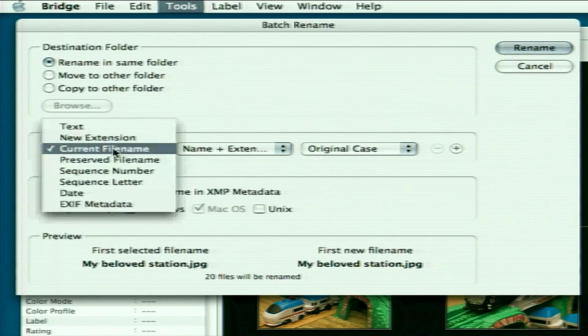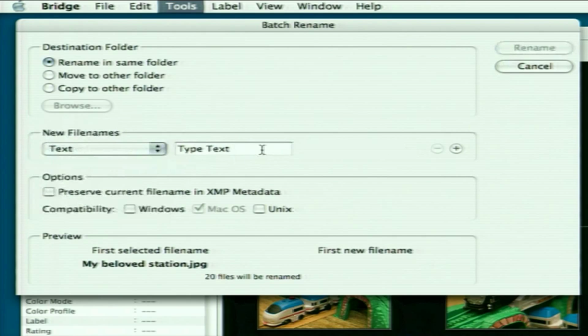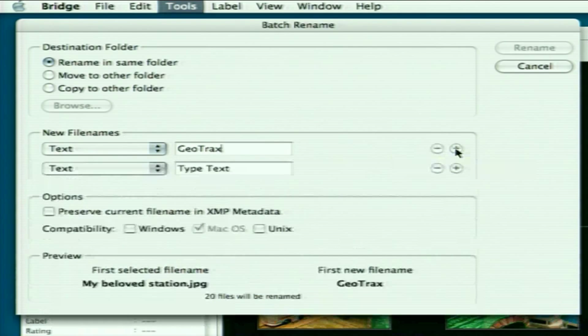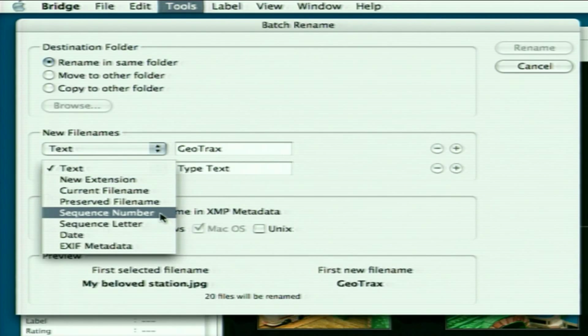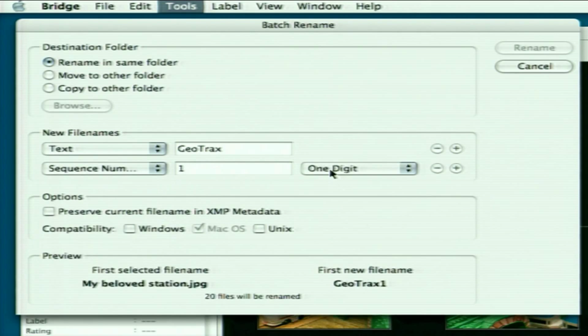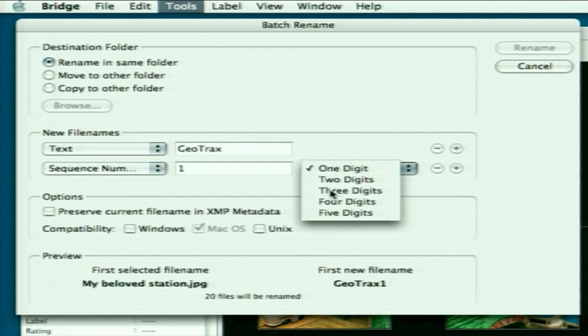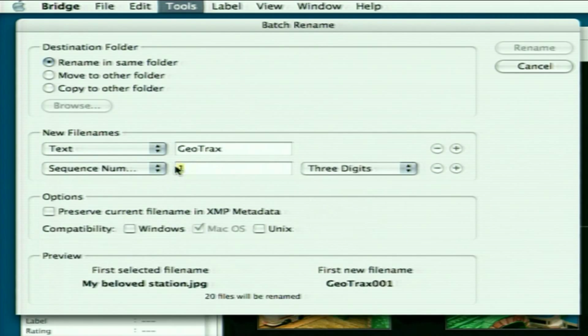So if I want to change the file name, I'm going to choose text from this very first option here. And then I type the text that I want to enter. Now, if I want to add a serial number to this, I'm going to come over to this little icon and click plus in order to add another string of data. And I'll go ahead and choose sequence number. So you could do letters or numbers, whichever. You can say, well, I'd like it to be, let's say, 3 digits long. And then you can specify exactly where that digit starts. Like I could say, well, let's start the numbering at 145, because I've already done 144 of these things in the past.